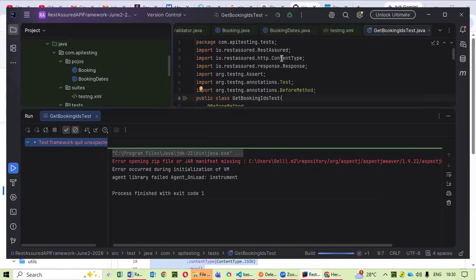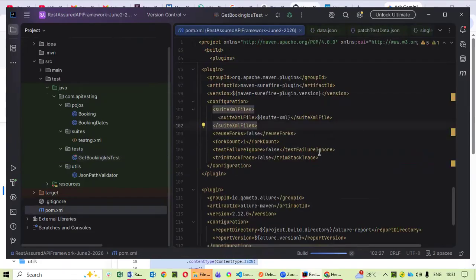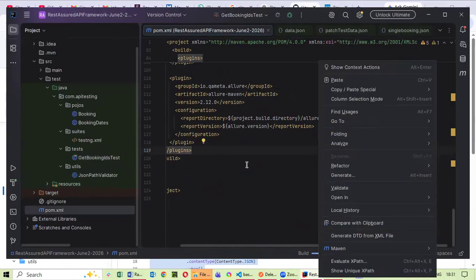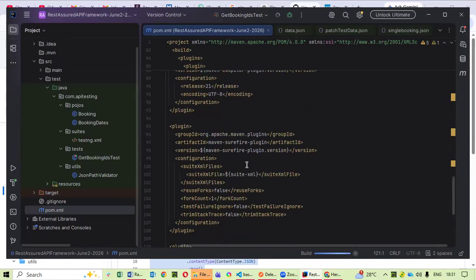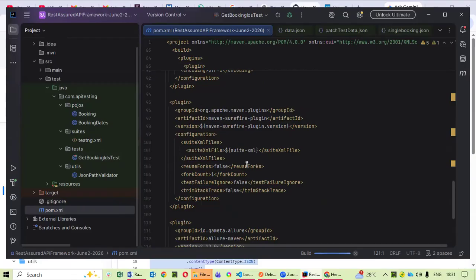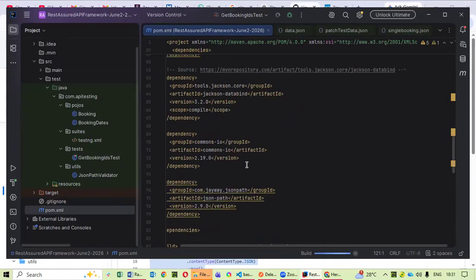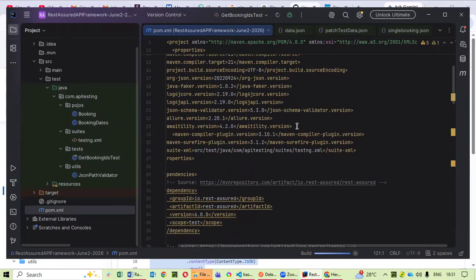Still it is. We have removed aspectj. Aspectj here. This is also we don't need.